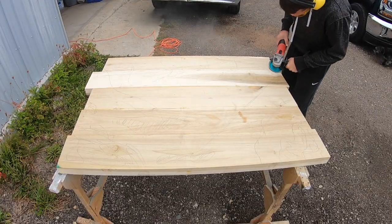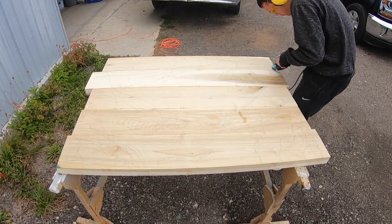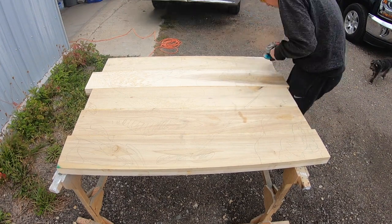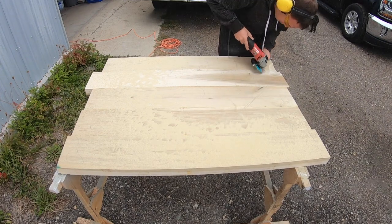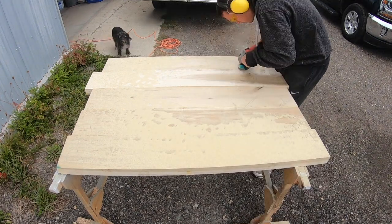Before I started carving, I marked everything out with a rough design that I wanted it to become. So I wanted to go with one of my previous trips, my trip to Japan, visiting Mount Fuji. So it's going to be a solid mountain with a couple clouds coming through at the peak.